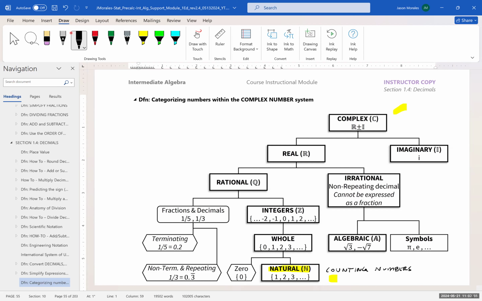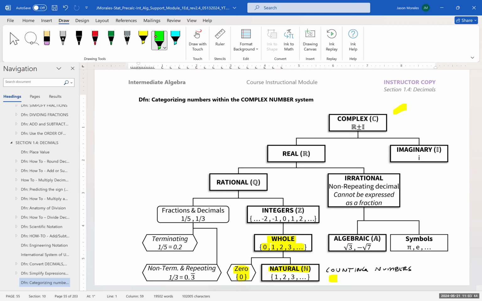Now, notice the natural numbers do not include 0. You typically wouldn't go to the store for apples and count 0 apples. You would just take one and say, I've got 1, I've got 2, I've got 3, I've got 4. So if you take the set of natural numbers and you add 0 to that, this set of numbers that includes 0 is called the whole numbers. So the set of whole numbers is 0 plus the counting numbers: 0, 1, 2, 3, 4, 5, on into infinity.